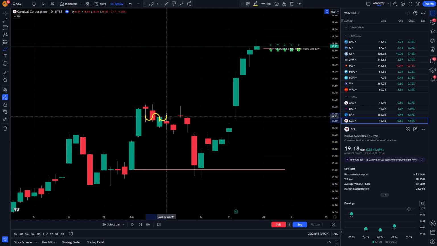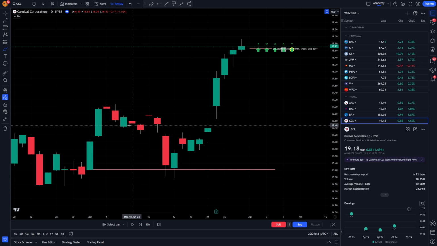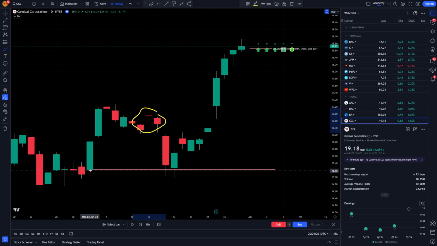Then we kind of got a little iffy in here, because some of the days were green, the week was red, the month was green, right? If we were above where the month was, the month is green. But on some days, if we have a red day or a red week, that is when the time frame continuity is not continuous, right? That means that the time frames are not all green. They're not all red. Some of them are green, some of them are red.